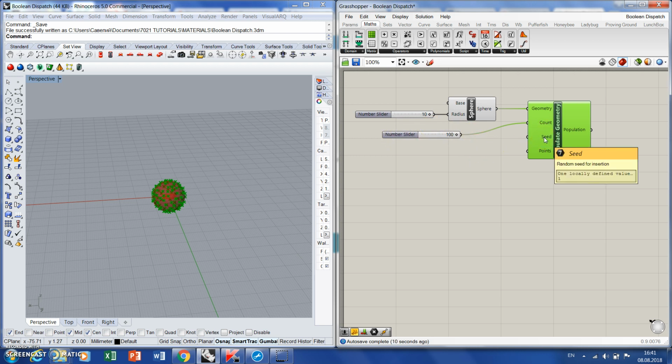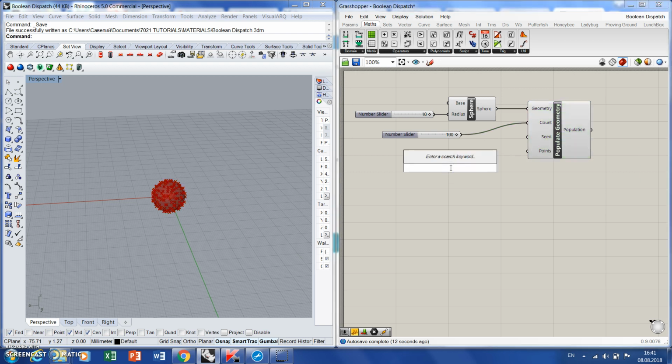Then seed is kind of a randomizer, and it will define where your points are on the sphere and propose different patterns of these dots. It's going to be still random, but let's say some random number and see how it goes. It changed, but basically the same number of points, just different options of it, like shuffle play in a player. It picks different things but following the same rules, more or less.